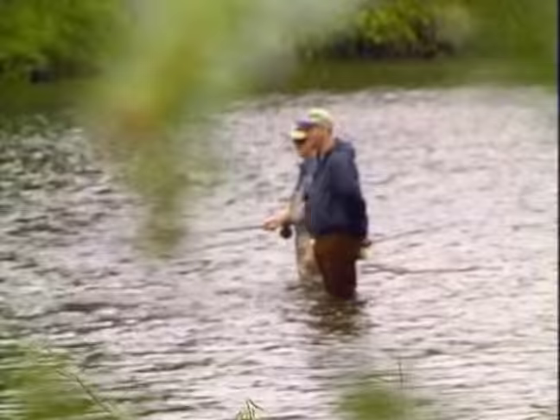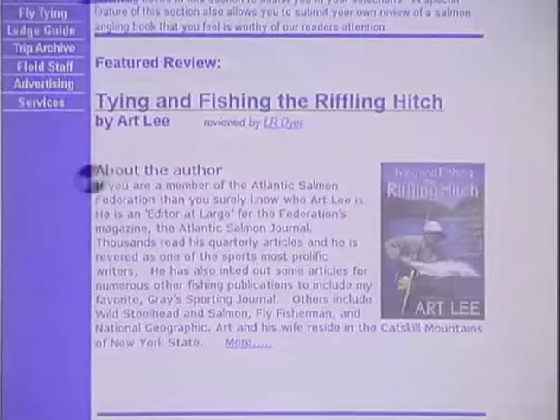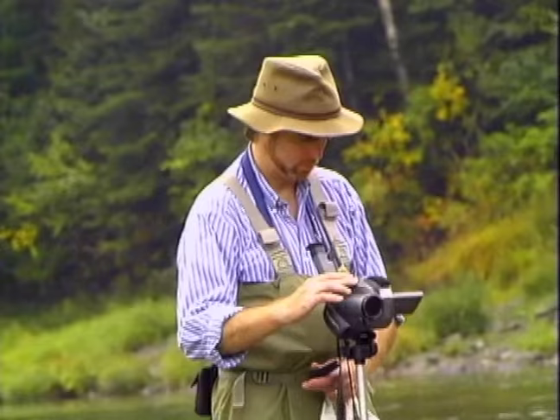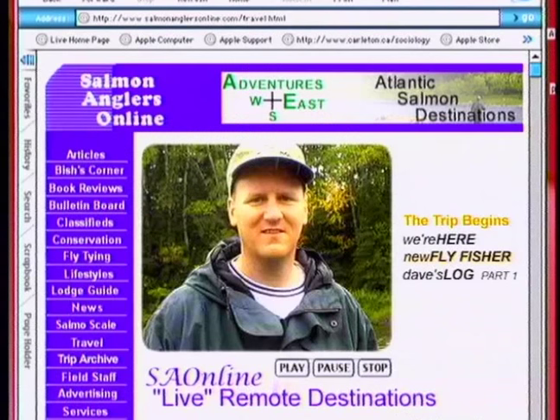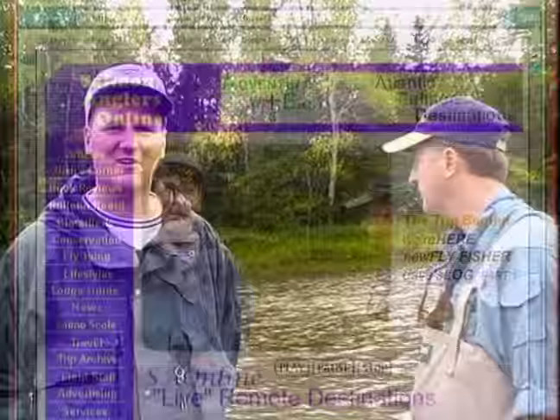Some of the people at the lodge during our stay were the Addicted Fly Fishers from SalmonAnglersOnline.com. They have designed and host a website providing information to Atlantic salmon fishers, from destination information to book reviews. Their comprehensive website is of intrinsic value to those who love Atlantic salmon fishing, including live reports from various rivers throughout eastern Canada. We're live here on the Little Southwest Miramichi with Colin McEwen of the New Fly Fisher television show based in Ontario.